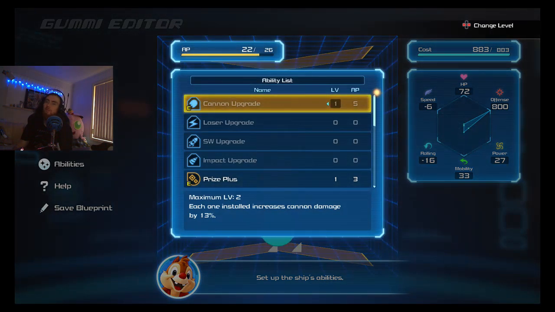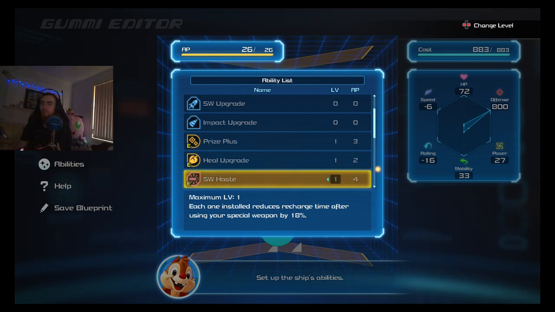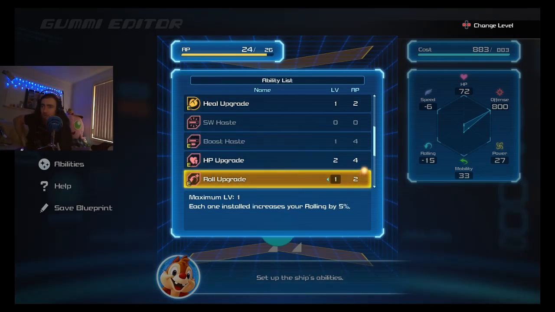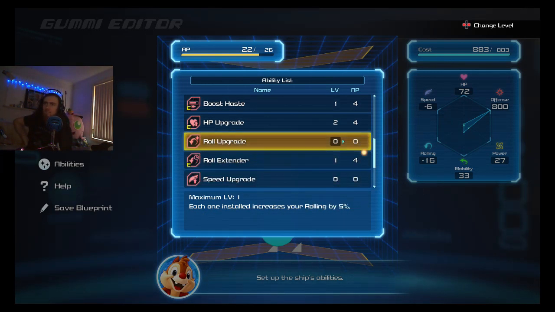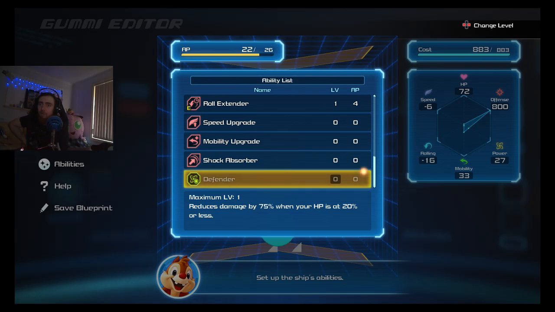Now, abilities. If we were using that a lot, maybe. Okay, we can't upgrade these. Don't care about roll. I mean, roll upgrade. Get speed or mobility. Defender now, okay. Reduces damage by 75% when your HP is at 20% or less. I don't plan to get that low. But if I did, that would be pretty cool to get. But I can't equip it now anyway.